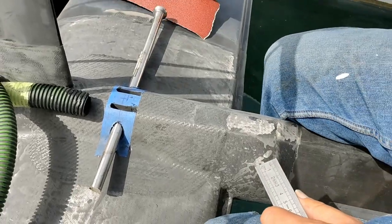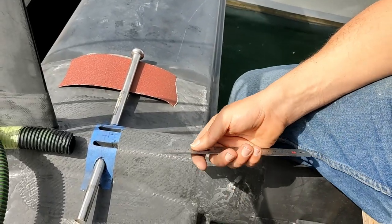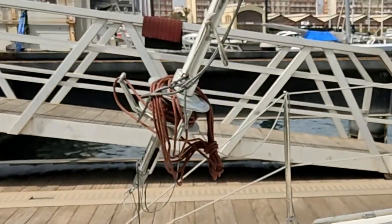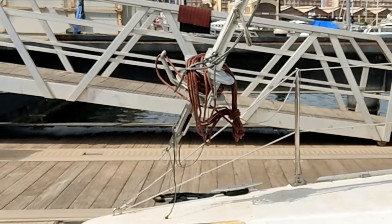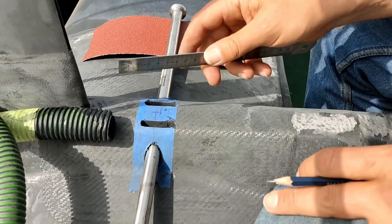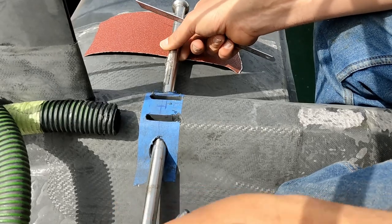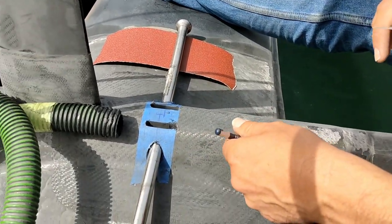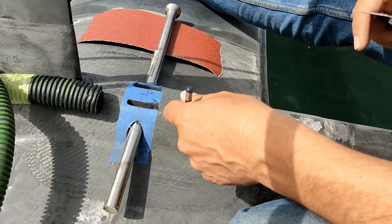Okay, so here's your pin. Pin? Well, it's my dummy pin, so that I can put the toggle from the forestay in there easily, because the actual pin sits flush with the edges of here, so it's quite a neat fit, and it's not easy to put in and out. So here's the big pin, which is real easy, and it's actually a millimeter undersized, so it's floppy, so it's real easy to get in. But just some more nitronic rod that you found somewhere. Yeah, this is an old side stay off of the original rig that we use now as our rig.